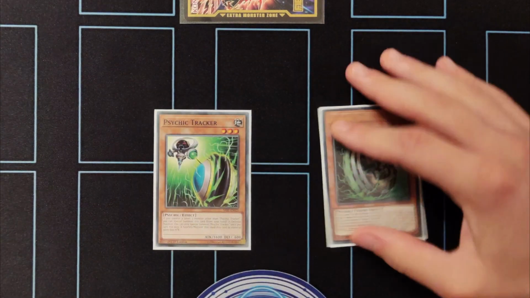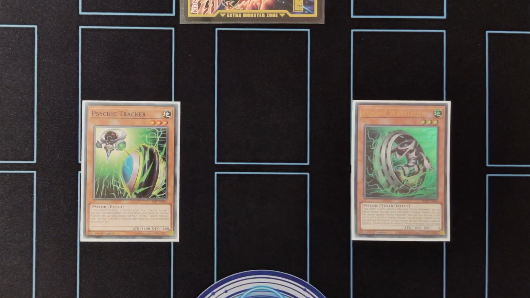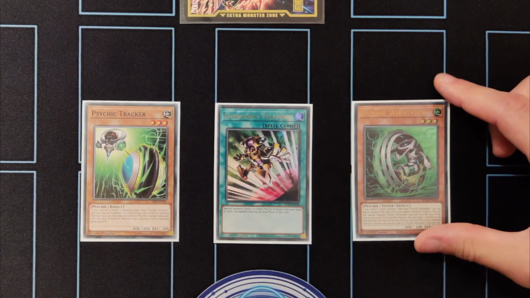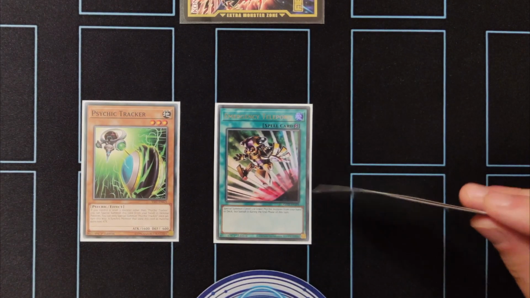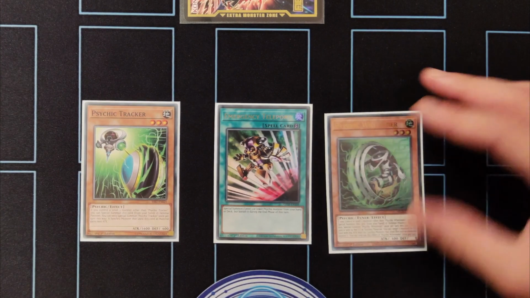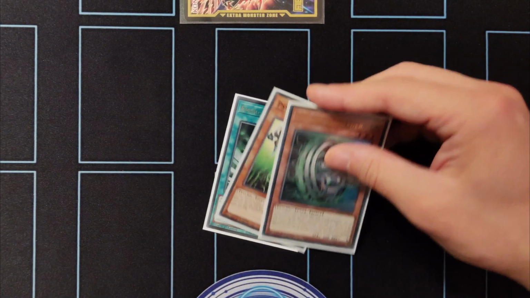The last 2 level 3 extenders are 1 copy of Psychic Tracker, 1 copy of Psychic Wielder, and of course we're playing the single copy of Emergency Teleport. I usually played 2 copies of this card, but in this version of the deck that we're including the Destiny Hero package, we want to have meaningful draws, especially in the grind game. So opening another copy of Emergency Teleport in conjunction with any of these extenders in the grind game, it's kinda meaningless.